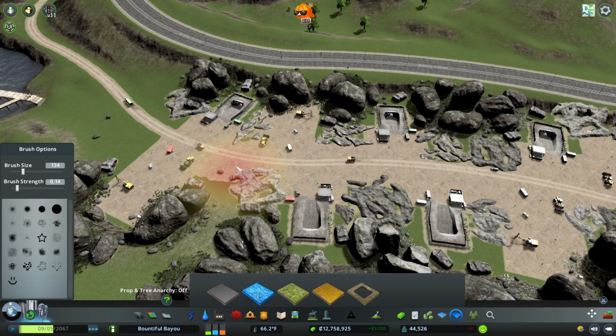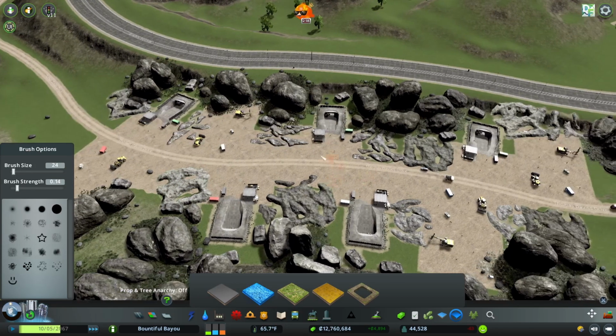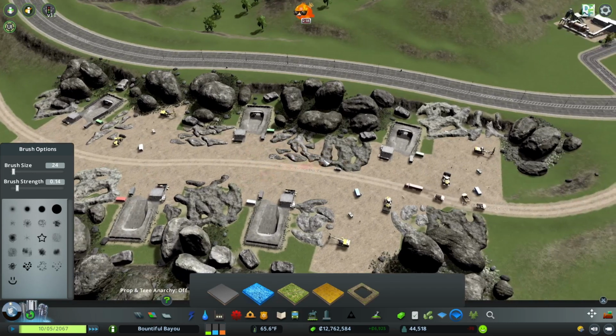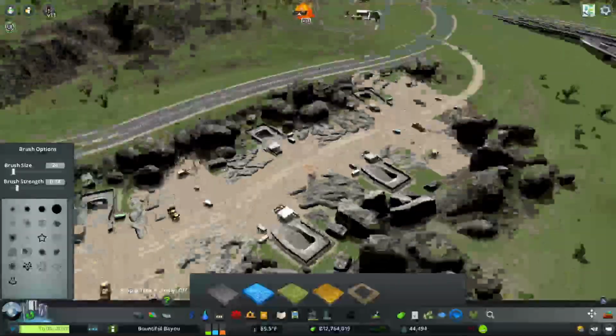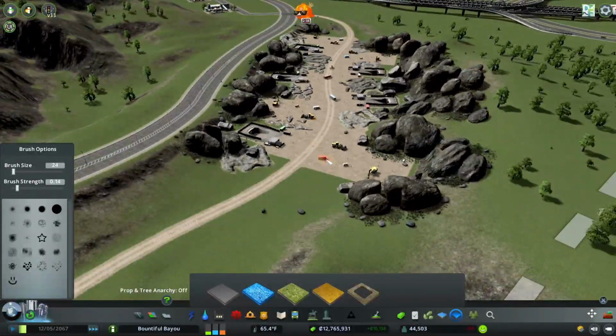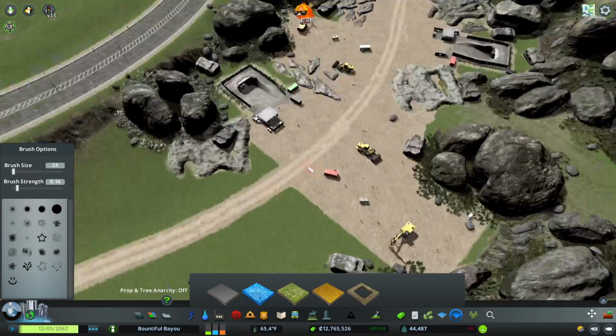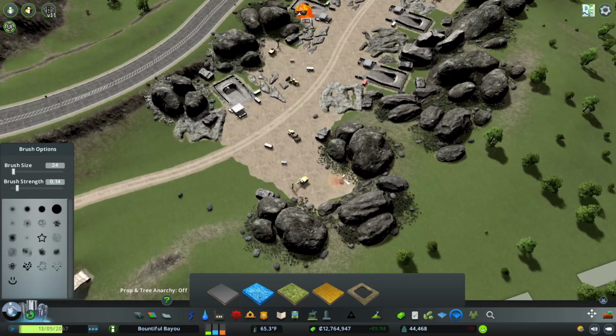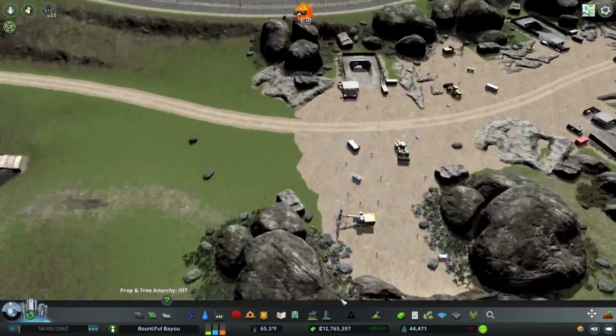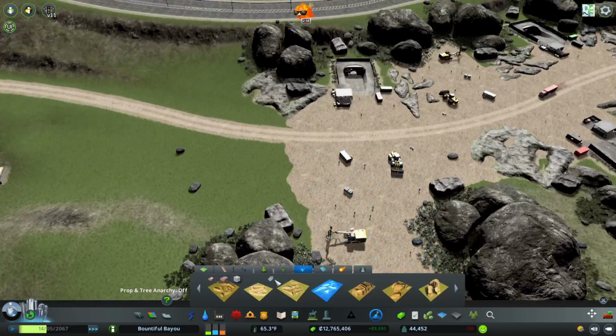And again, surface paint this so it feels connected. You can put down decals. I mean, you can really go to town on this stuff. Again, I don't consider myself a real detailer of this game. I like making things look nice, but there's a line for that.